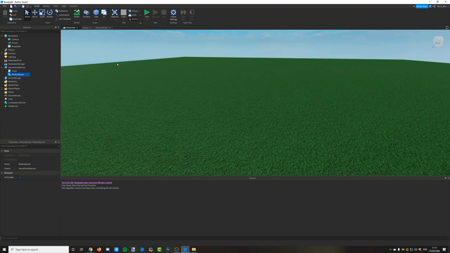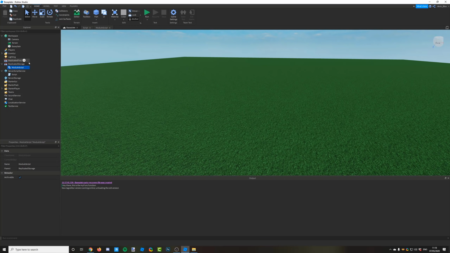Now, something I must add is that when you are using a module script, the code isn't actually running on the module script. It's running in your script. Now, I'm going to show you an example of this. Now, you probably know that we have client code and server code in Roblox, in that code can either run on a player's computer in a local script, in a service such as the player GUI or backpack, or even in their player object, or it can run on the server in a place such as the server script service or server storage.